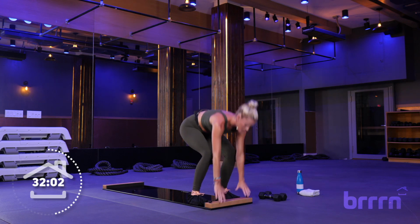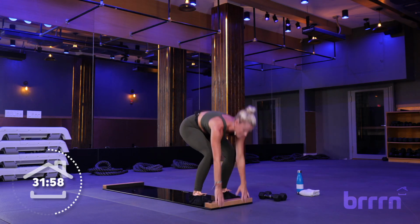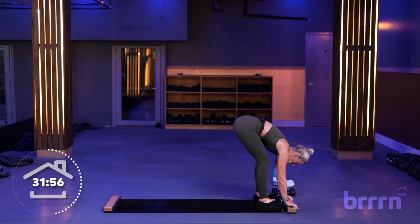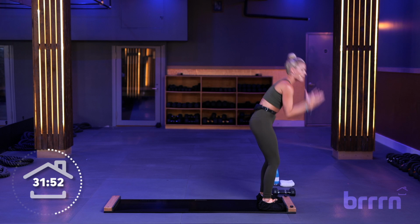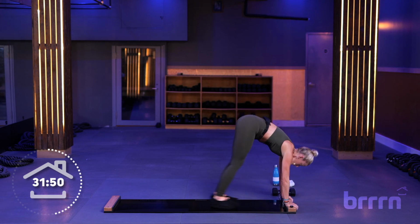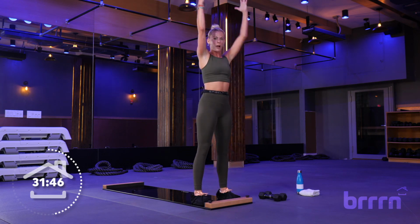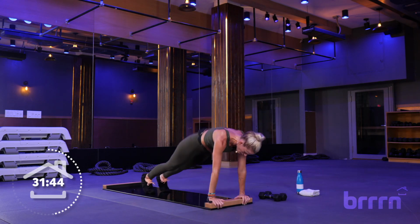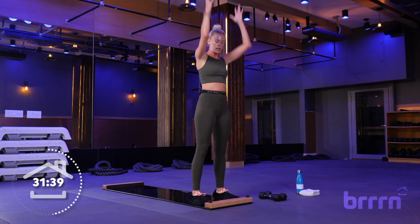If you want, maybe add a little bit of that cat back. Take a peek between your knees. That's just gonna help to get a little deeper into your lower abdominals. Make shapes. Find your plank, play with it, and we do that twice more, and we add on. Woo-wee. Once more.